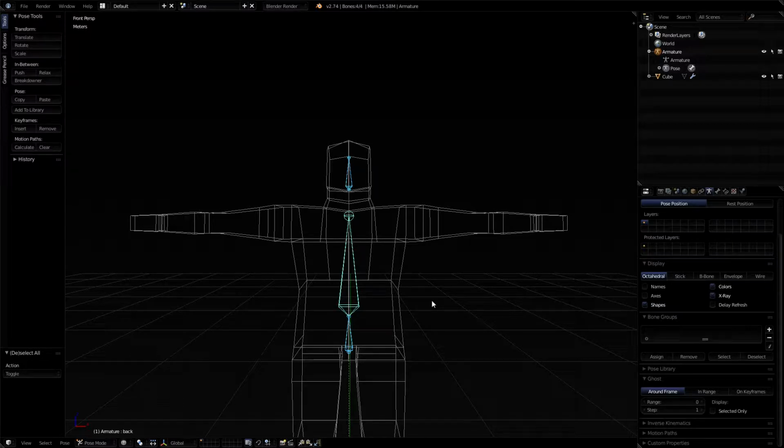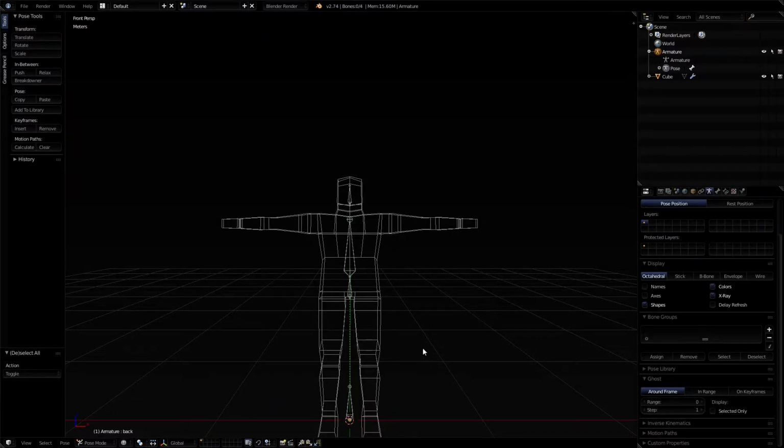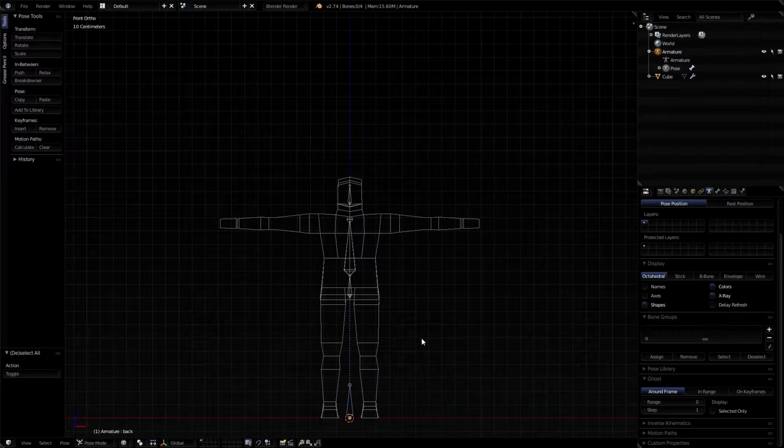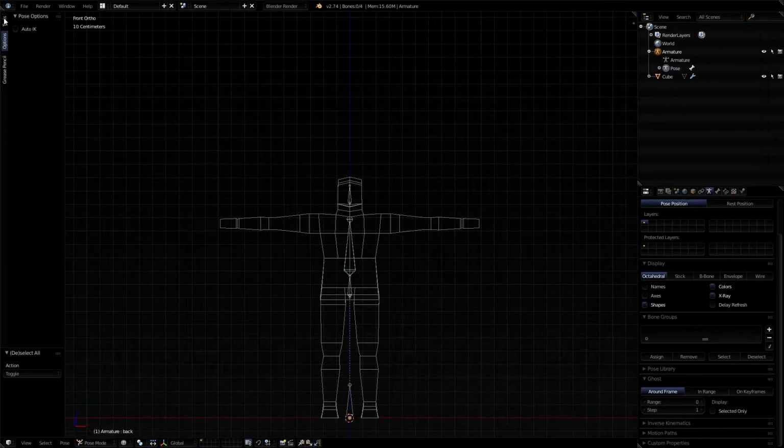Now we start adding limbs. Is that how you say limb? Okay, so we're gonna need auto IK. What does auto IK do?